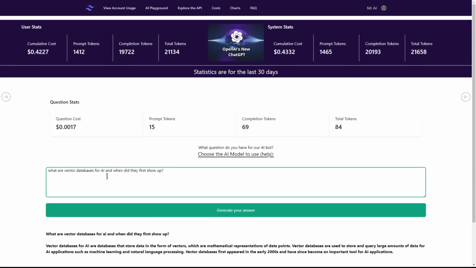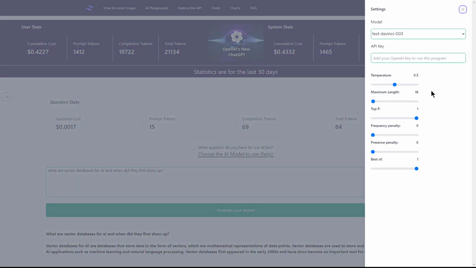The plan is to integrate some of this functionality into the other program that we'll finish looking at here in just a minute. And then there's also a panel you can click on this side, and it allows you to change some of the parameters that are used to talk to OpenAI. And it's also made so you could input your own API key if you wanted to, or had different accounts.